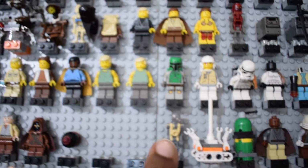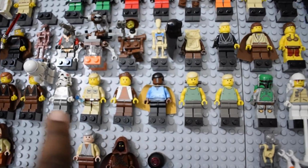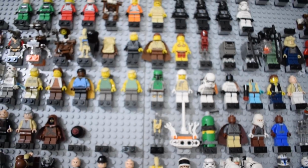One weird thing is that Boba's actually separated, like, a minifig number from these two. Obviously, those guys were in the actual Cloud City set. This was in that Dagobah set. And Boba's over there for some reason, all by his lonesome.